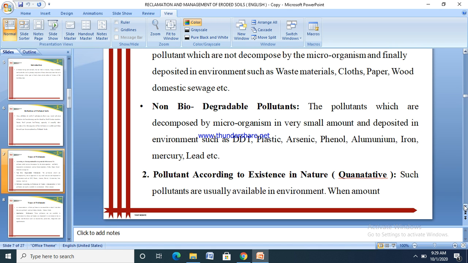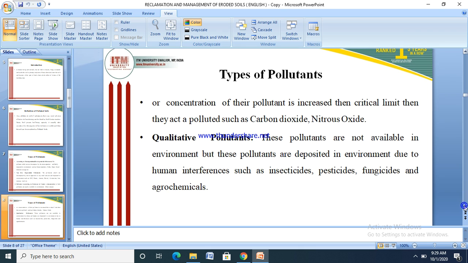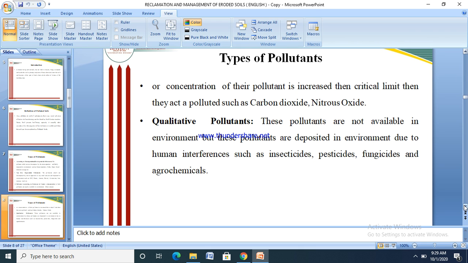And second is classification on the basis of the existing nature of the pollutants. It can be divided into two parts. The first is quantitative pollutants. Such pollutants are usually available in the environment, but when their concentration increases beyond the critical limit, they act as pollutants, such as carbon dioxide and nitrous oxide.